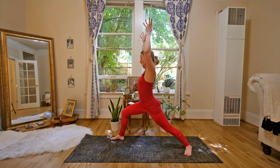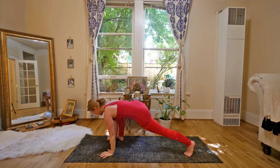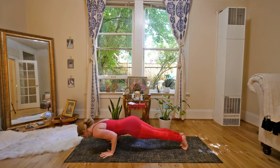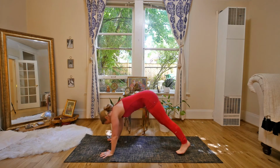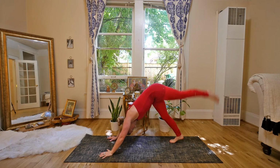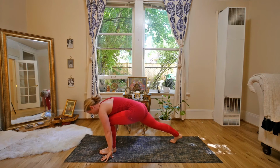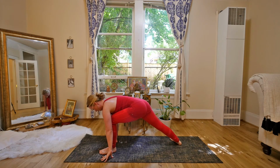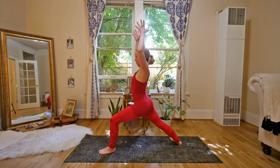So just noticing how you can elongate here and then coming down to the ground, placing both hands before stepping back into our plank. Exhaling down, inhaling up, exhaling back. Lifting the left leg, or the opposite leg, coming forward. Dropping the back foot, coming into our Warrior A.